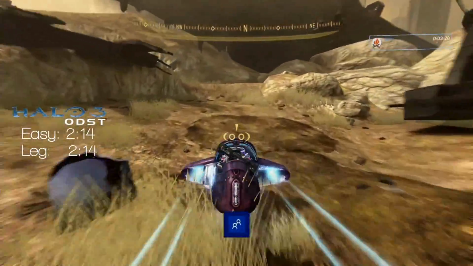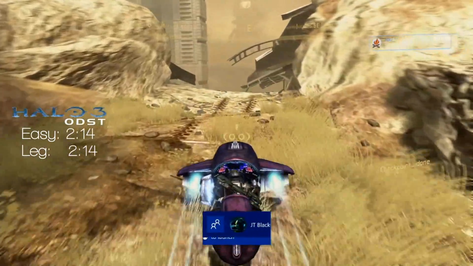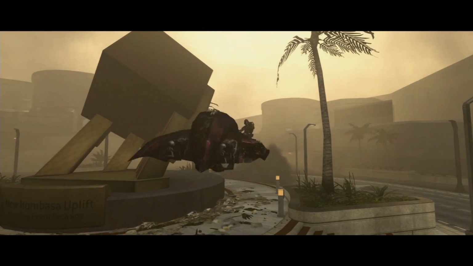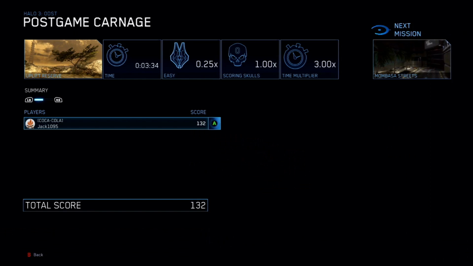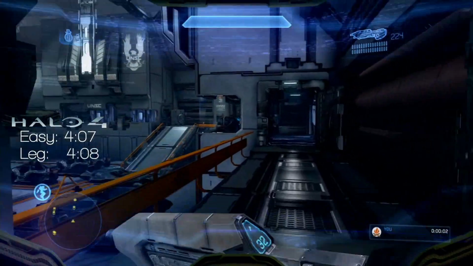But basically coming to the end. Hello Blackout, hello JT. Shout out to JT over there. So there we go. There is Uplift Reserve done under par time as well, and it's about 3.5 minutes, which is not too bad at all.